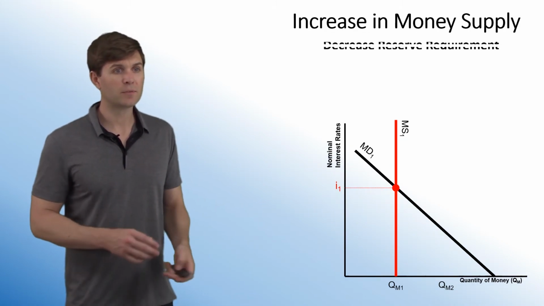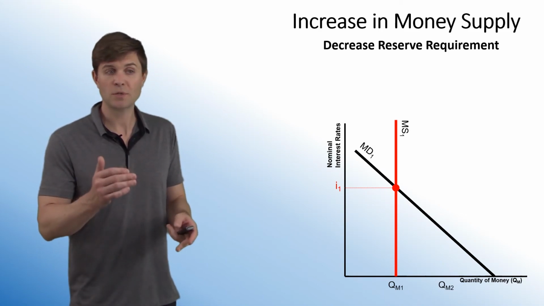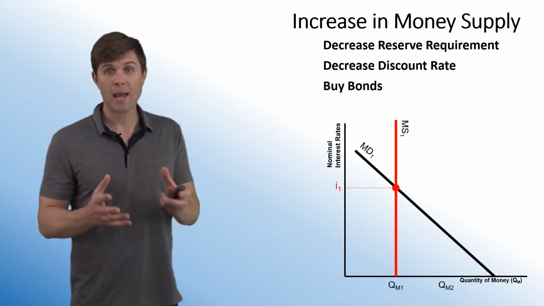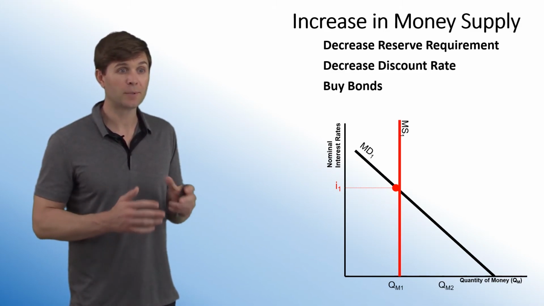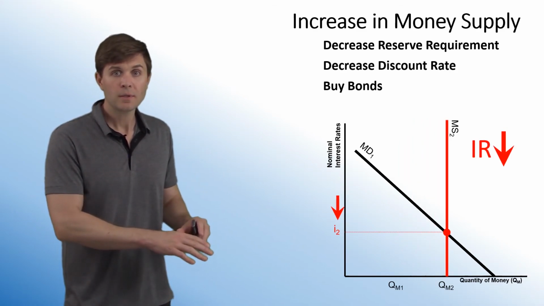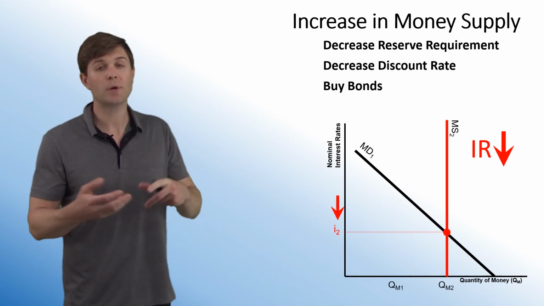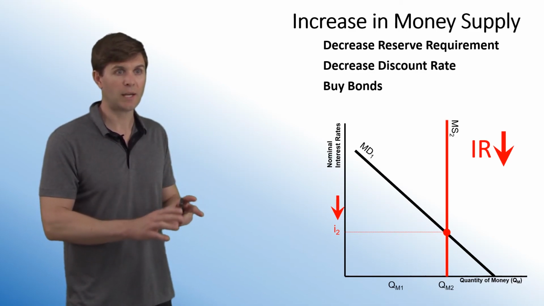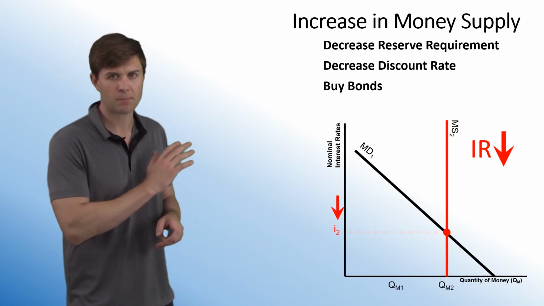So an increase in the money supply can be caused by the three different tools that the Federal Reserve can use: a decrease in the reserve requirement, a decrease in the discount rate, and then buying government bonds or buying government treasuries. All three of these would increase the money supply and shift that money supply to the right, dropping the interest rate down, and this would have an effect on aggregate demand. This would have an effect on real interest rates. So it's going to have some after effects, but this is the initial change. Increase in the money supply, for whatever reason, is going to drop interest rates because the money supply shifts to the right.